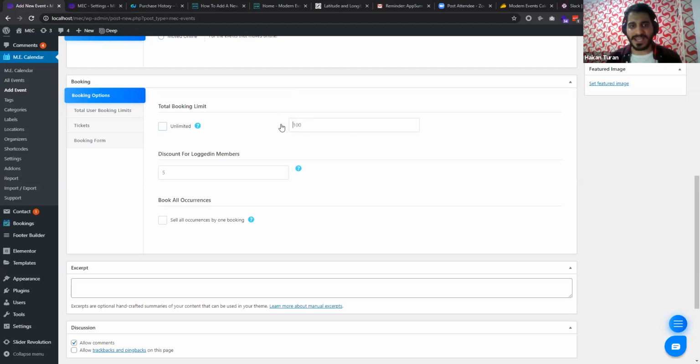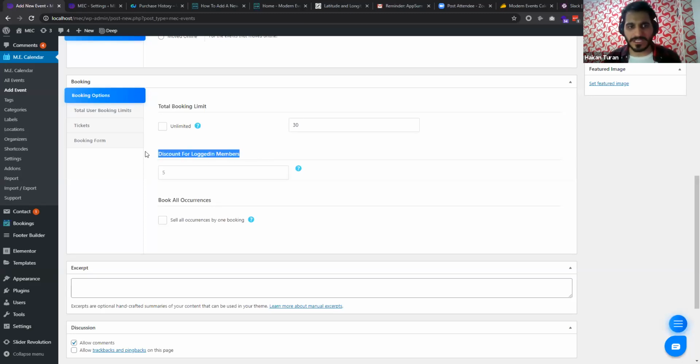But if you don't have any limitations, then you can use this unlimited checkbox by checking it, and then you can sell as many tickets as you like. So that's how it works in this first section. I'm not going to check this box. I'm going to set it to 30, for example.